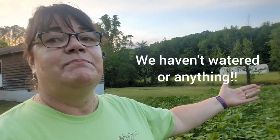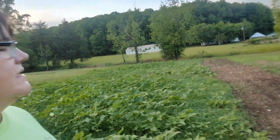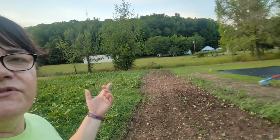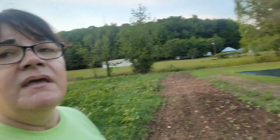This patch looks almost as full now as it did when we mass planted. Well, we didn't plant the whole 50-pound bag of seeds. I think Scott planted like 2/3 of it. But just wow. I'm going to walk around it a little bit and tell you about some more stuff. So right here, I had Scott plow up 2 rows of the sunflowers because this is where I'm planting some of my pollenless sunflowers.